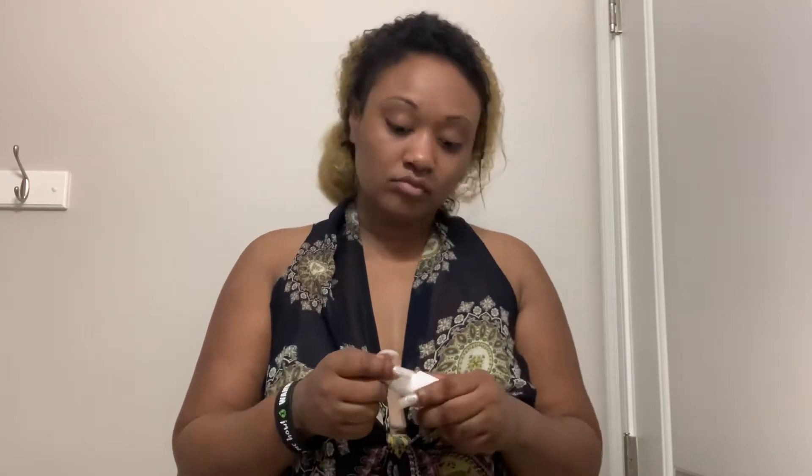Then you got the CBD relaxing you, making you feel good — that's in the skin care and that's in the tea. You'll be floating on cloud nine. We can all use some of that in our life right now, just to be humble, be able to think, come up with solutions, allow the universe to tell you what to do next, what's going to get you to the next level, what's going to benefit everybody. It's a win-win.